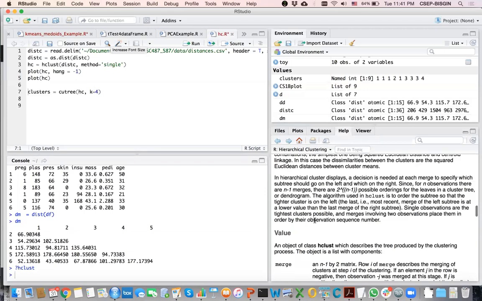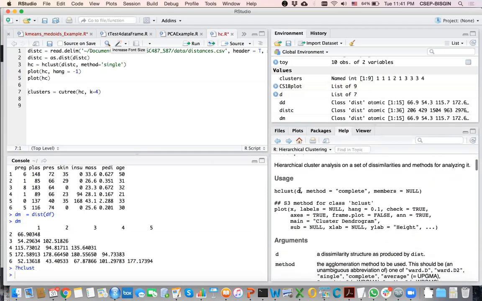Let me see if we have, yeah, it should be over here. So it needs some kind of distance matrix. Make sure that you are passing a distance matrix to this function. And these are the distances for each pair of data points that you have. Looks like there's a distance between 1 and 2. There's a distance between 1 and 3. So I don't have the distances for the data points to themselves. So I just get rid of all the zeros, like I mentioned in the example during the lecture.